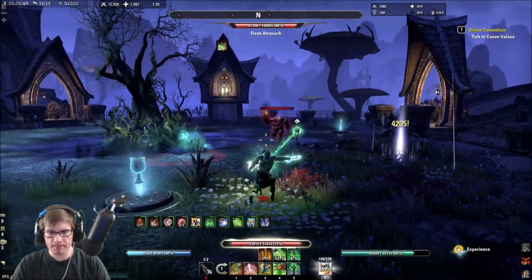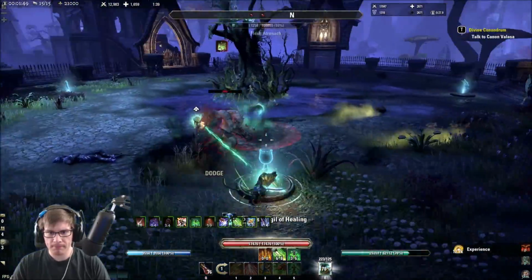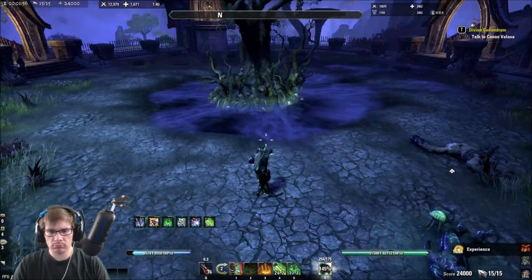I didn't put my Endless Hail on the Archer guy, so I had to kind of move up and back up with the Flesh Atronach to AoE. Here I do make another minor mistake. I should have put Rending Slashes on instead of Steel Tornado, but it's whatever.